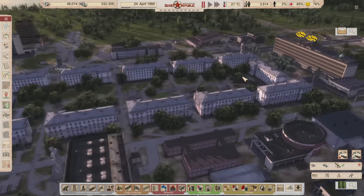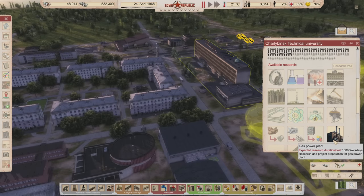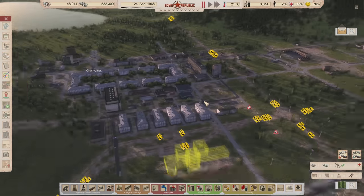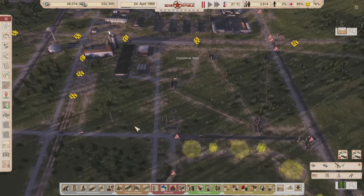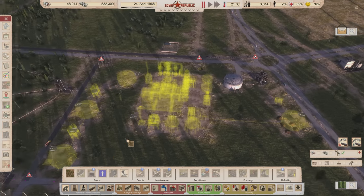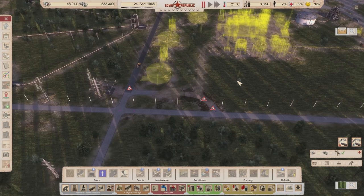There's no need for it yet. Construction stopped — let me pause and come over here and pick a new research. I want prefab construction — it lets me create prefab panels, which is what I'm all about right now. Let's get that in there so I can see what that setup looks like and make sure these buildings will work here. Once I can be sure, I can start slowly constructing them. Instead of slow construction, we should have fast construction by getting this hooked up to the road network.